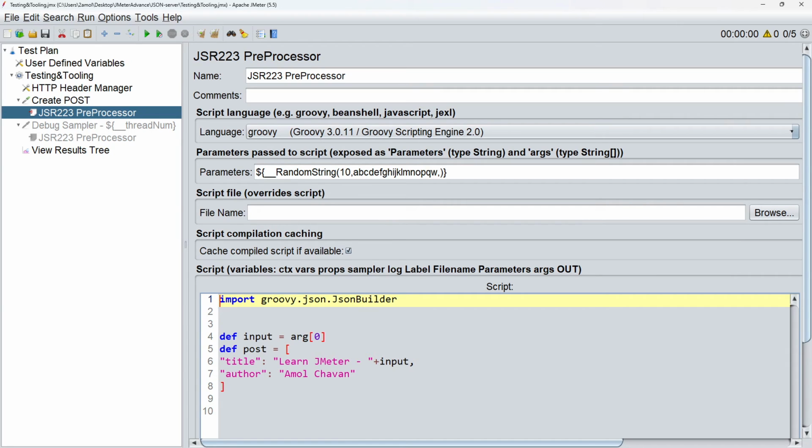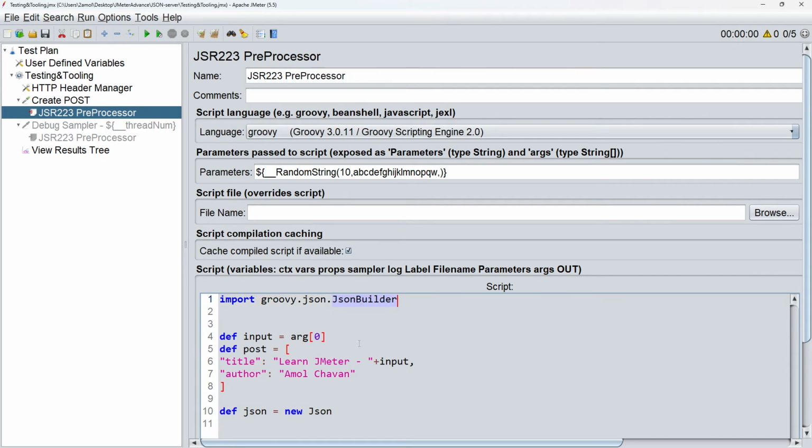and obviously we have to convert this into JSON, and JSON to the payload. Again, new JSON builder.